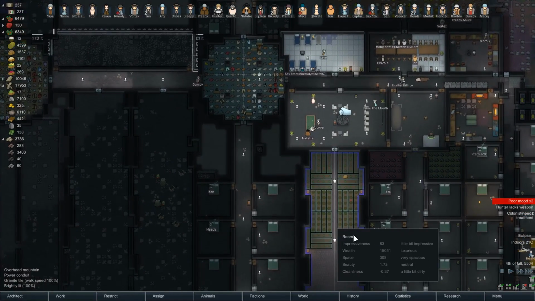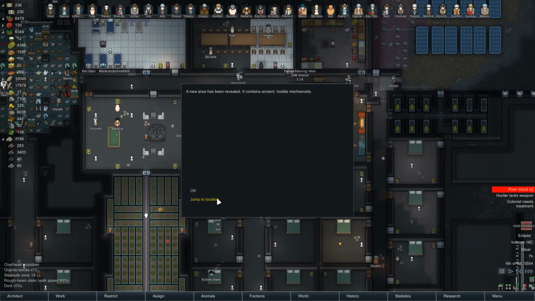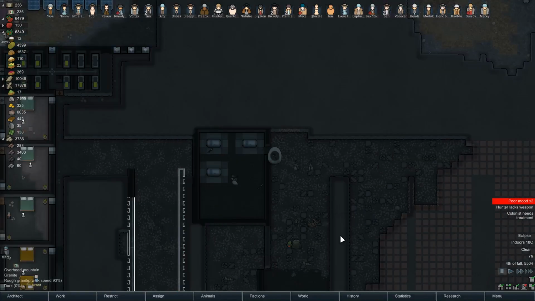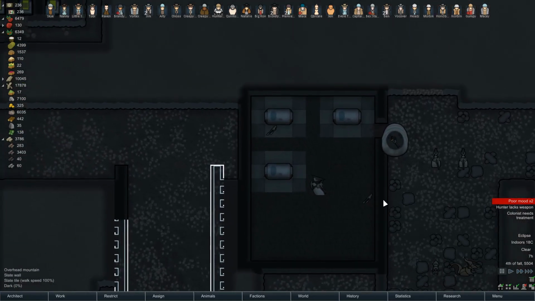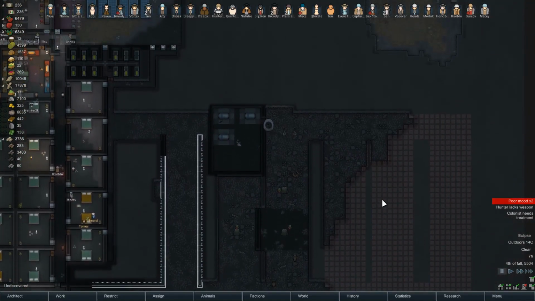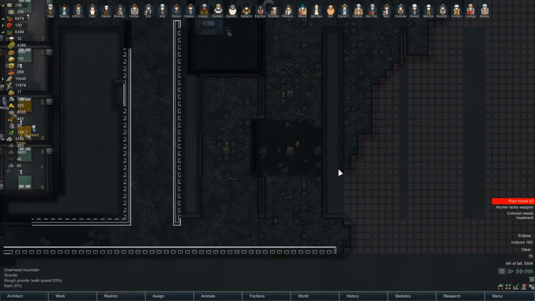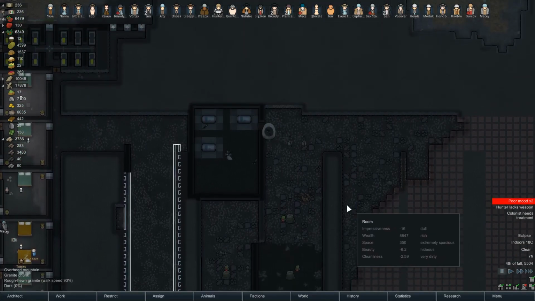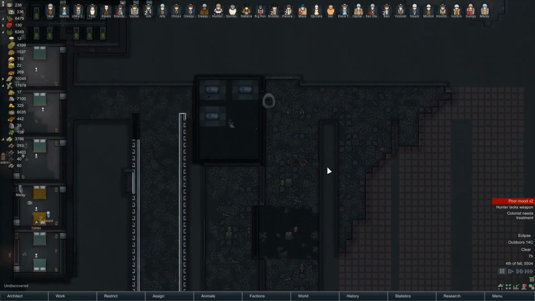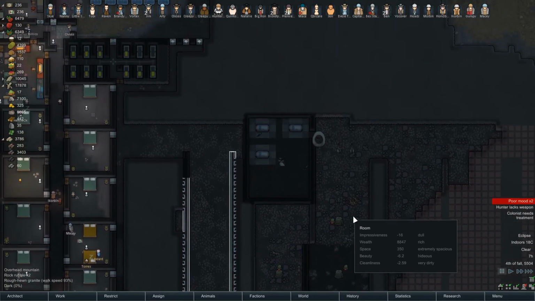We've got a hydroponics base that broke down. Oh, good. I'm so glad. Now what? Oh, area revealed. A new area has been revealed. It contains ancient hostile mechanoids. Oh, come on. Who the hell did that? Or is it just... Oh, they must have broken out. Oh, no. Oh, the hive. Oh, my God. Look. We've got a whole infestation going on over here as well. Oh, that's not good. Then we've got the mechanoids to deal with. Oh, come on. Seriously. Give me a break.